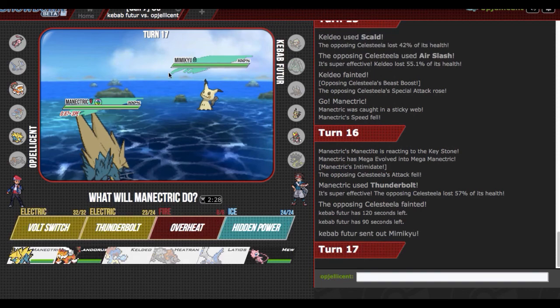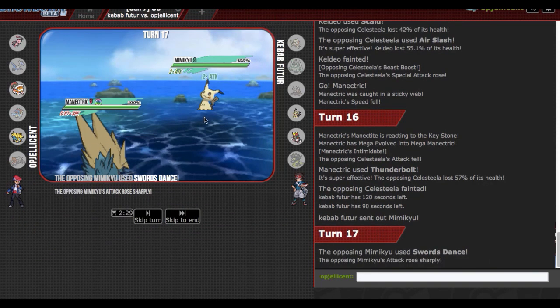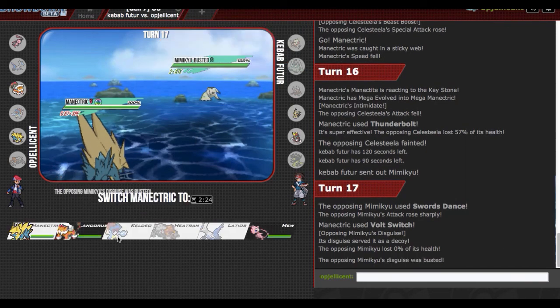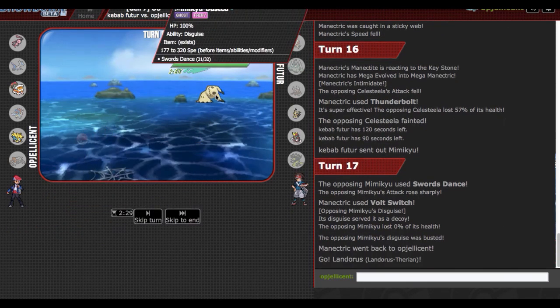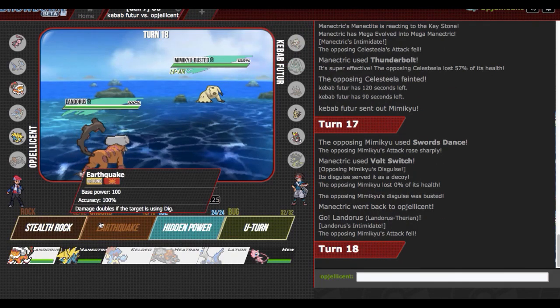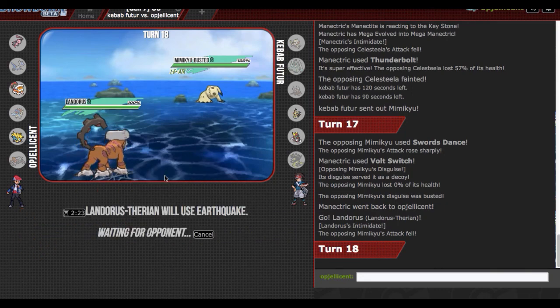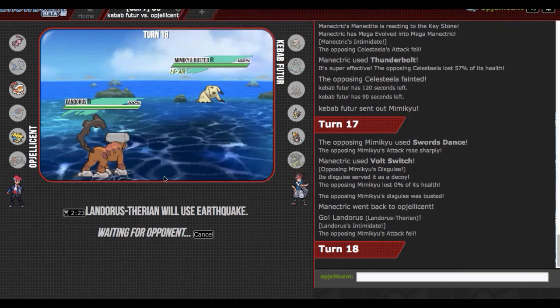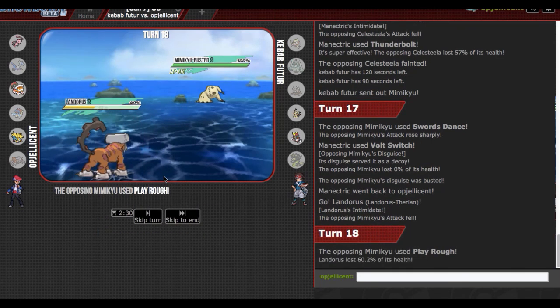We definitely do. So what I do here is I Volt Switch out. Break the Disguise. Oh wait, the webs. Crap. Go Landorus. Bring him down. And then I Earthquake. He should not, unless he Shadow Claw crits me right now, he won't be able to knock me out. So, I Earthquake here. And then I bring out my Manectric again. I knock him out with the Thunderbolt. He goes for Play Rough right away, so that's fine.